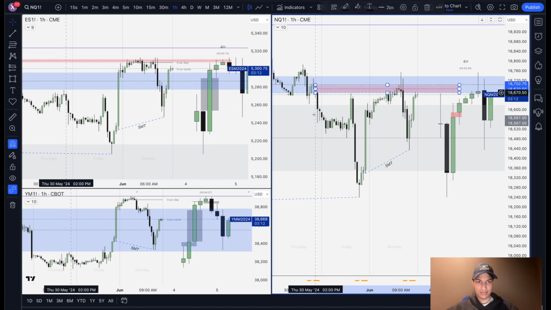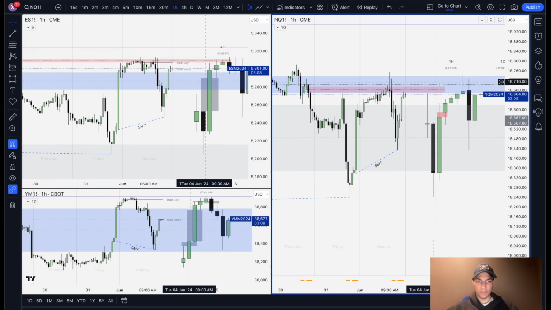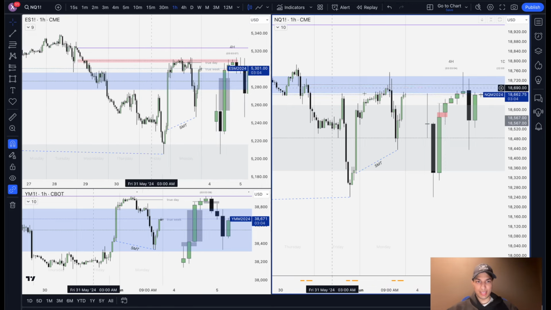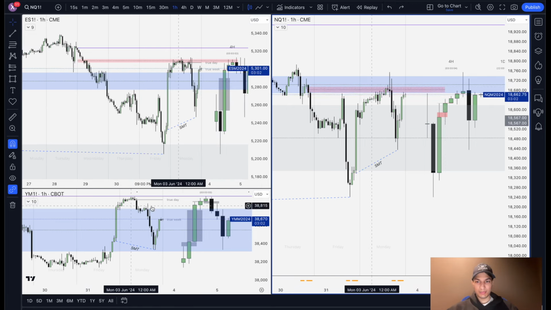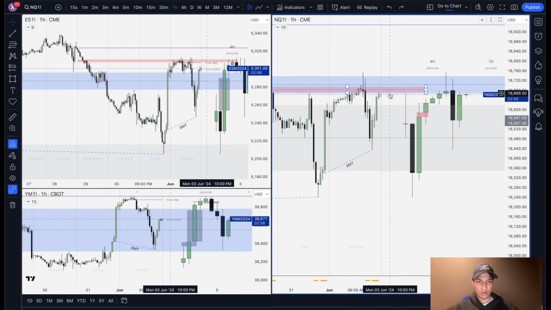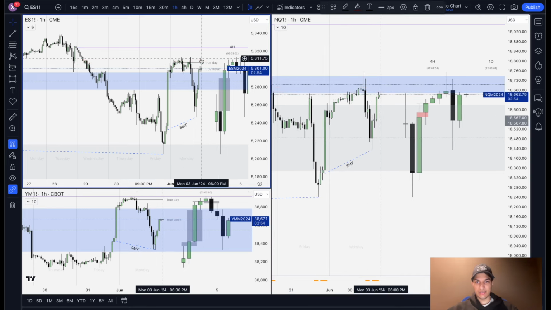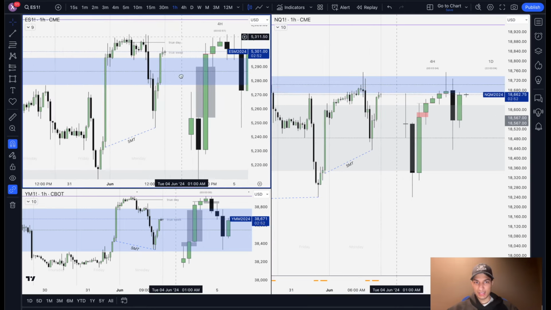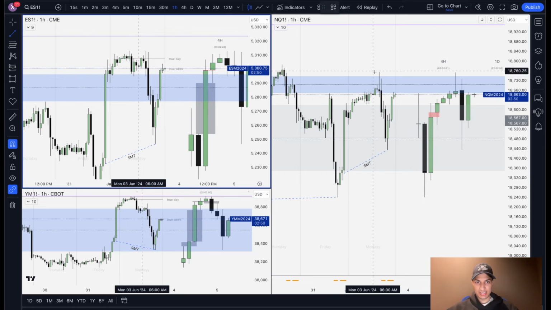So we have a context area for a potential reversal. Now we need to see an SMT. There's the fair value gap on both the indices. I'm not looking at the Dow right now as much. I want to evaluate these two indices because they're more closely correlated. Now what we'll see is an SMT that forms inside of that array. That's going to be this key level SMT right here.